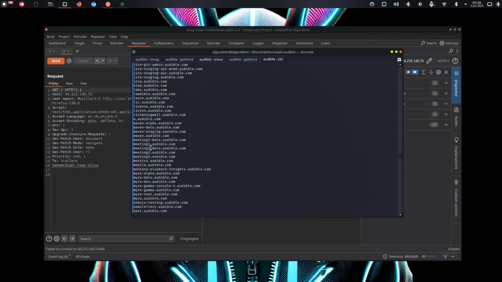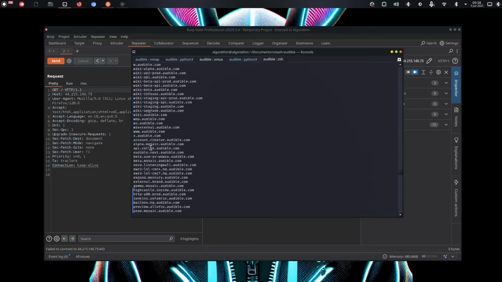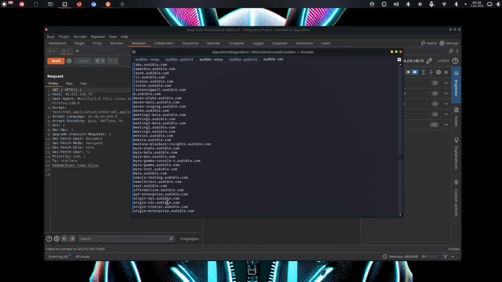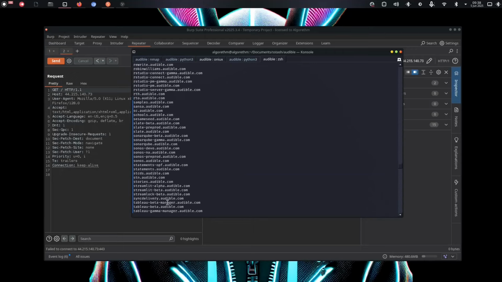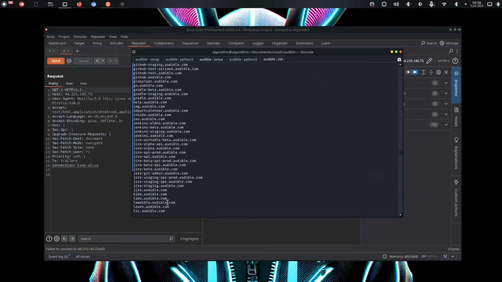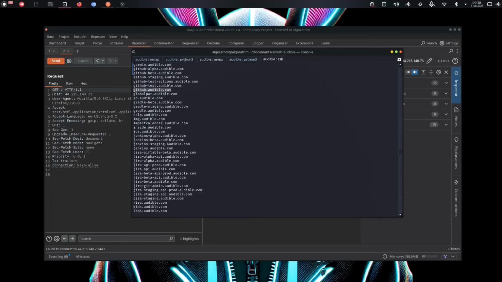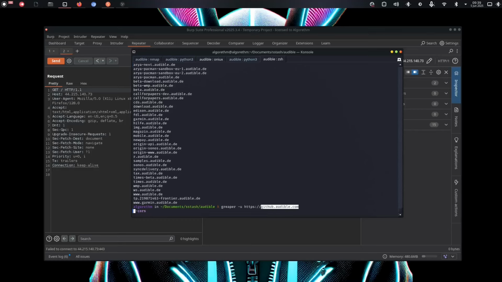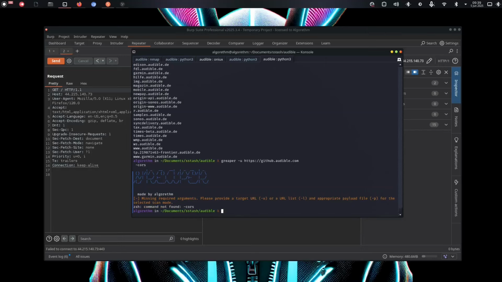Probably on W, so QRST. So this is the subdomain that we're looking at. But we have all these other subdomains. To cut off the ones we don't need, I've also seen something like GitHub.audible.com somewhere here. Copy these, Control Shift C, then come back here and pause, grab these, Control Shift D, run it, see if you can find anything.